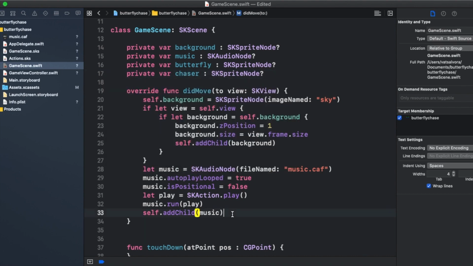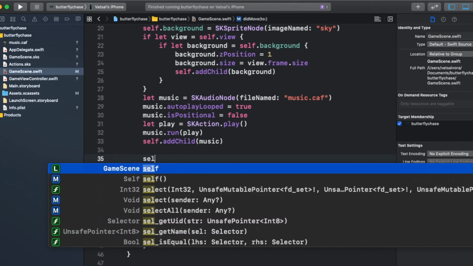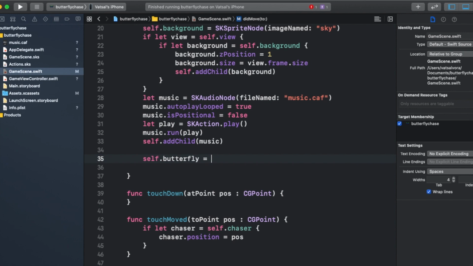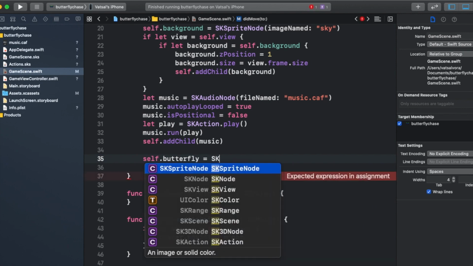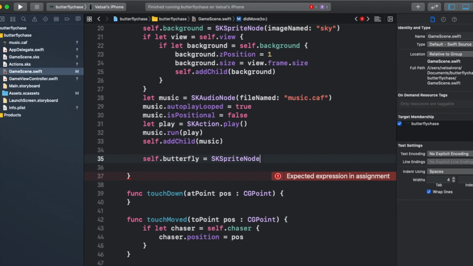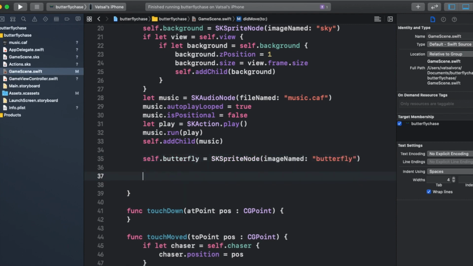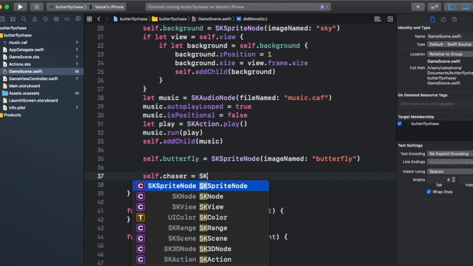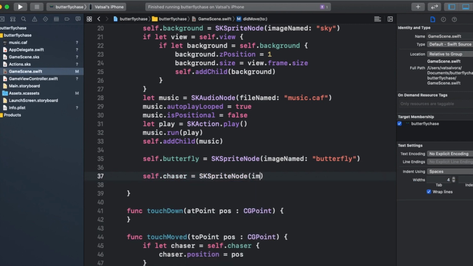After declaring the variables, we have to set them to an SKSpriteNode, using the constructor imageNamed, and put the same name that we used when we were creating the asset. Doing the same thing for the chaser butterfly, we'll use imageNamed chaser here.